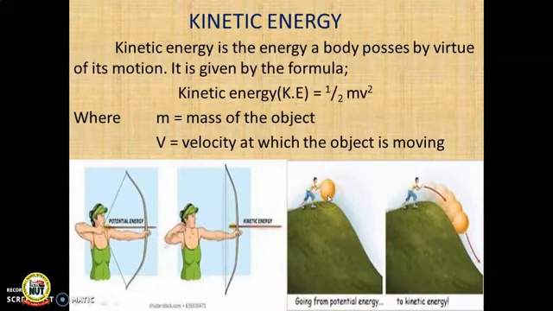Likewise, this man here is trying to roll this ball. But at this point, the ball is still at a resting position, so that's potential energy. But immediately he releases and pushes this ball to the ground level, like what you are seeing here, the ball is in motion, so we say the ball possesses kinetic energy. Are we together?